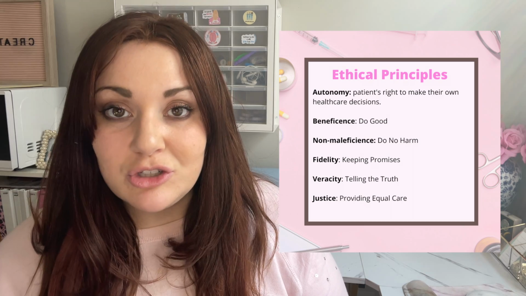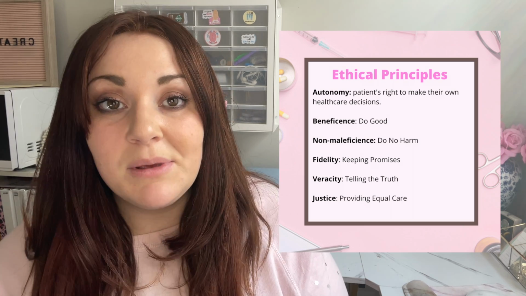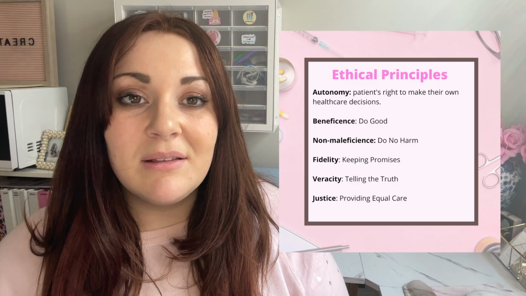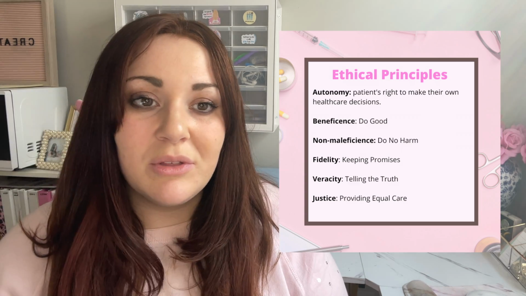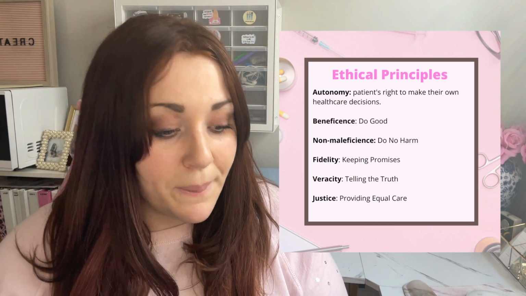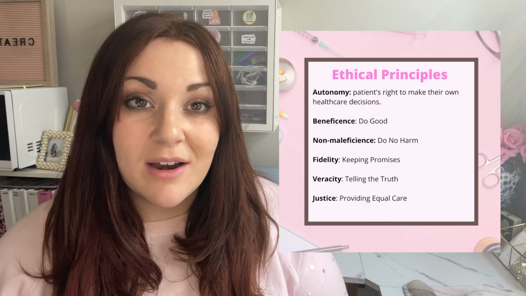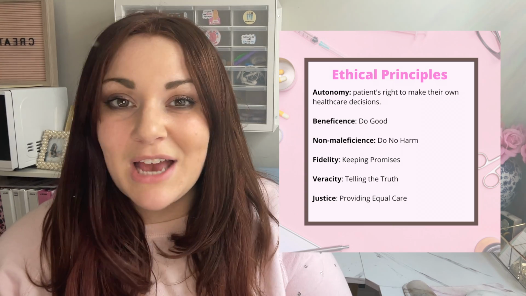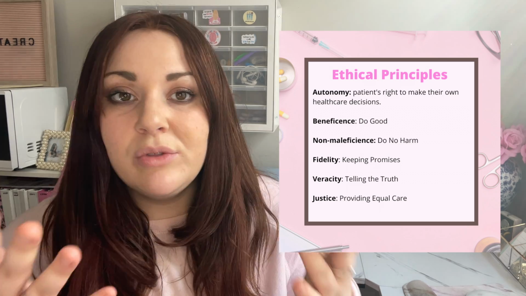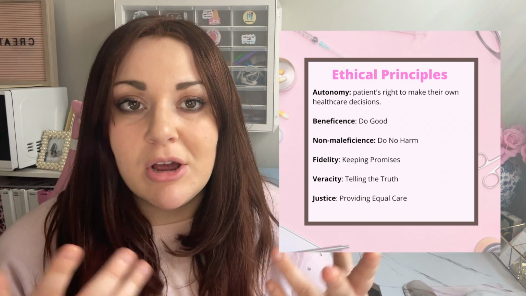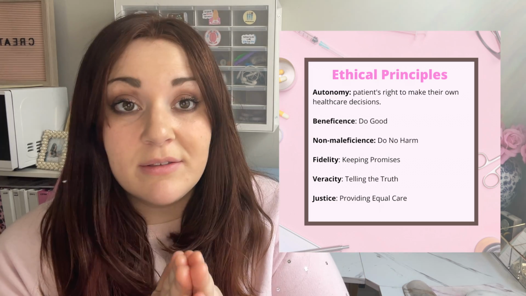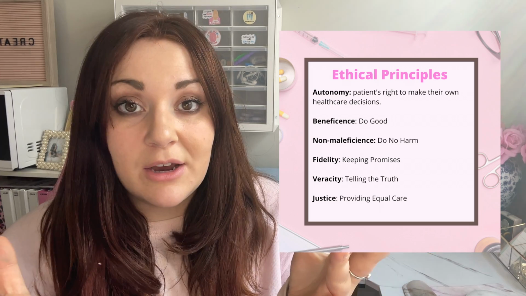Veracity is telling the truth. So sometimes it can be hard to say the truth to people even when it hurts, but it is ethical to tell people the truth even in the hardest situations. So veracity is telling the truth. Justice is like being fair by providing the same type of care to all patients regardless of who they are, their race, gender, background, beliefs, whatever it is, that you are being just and fairly providing care to everyone.